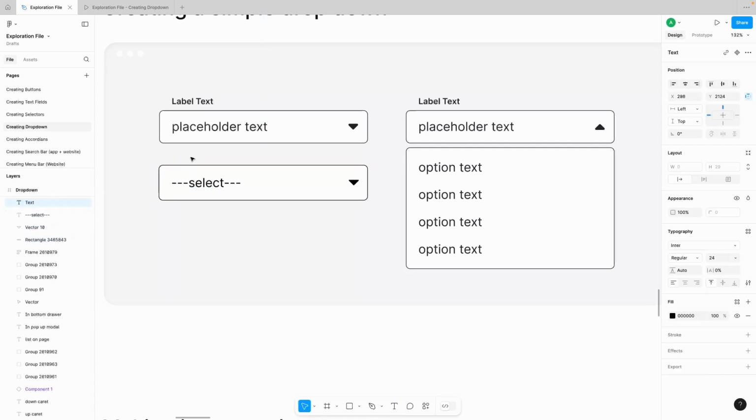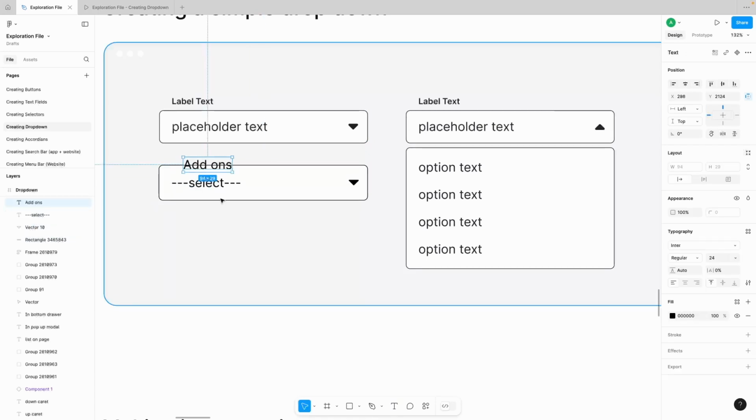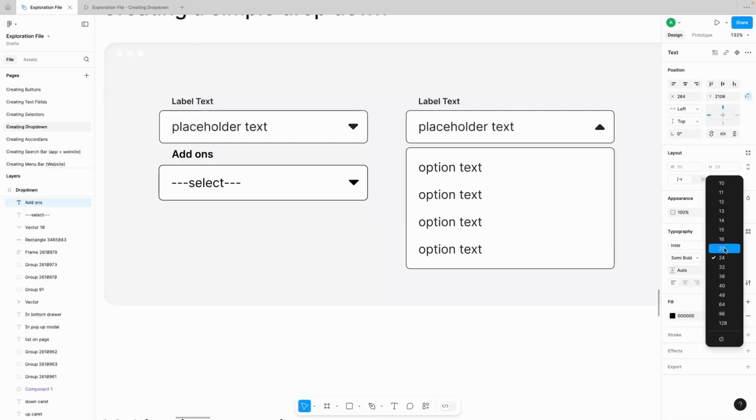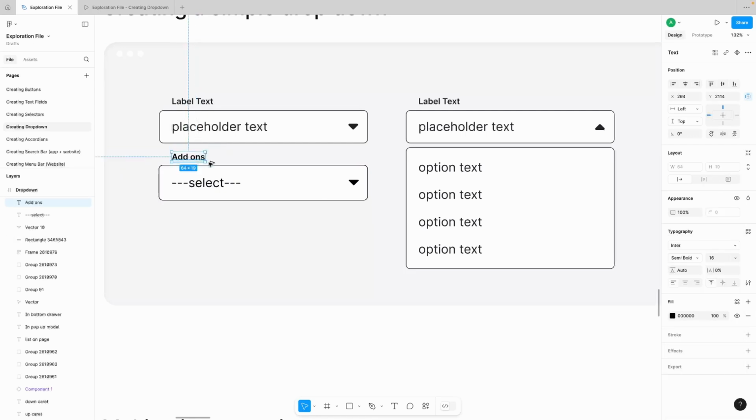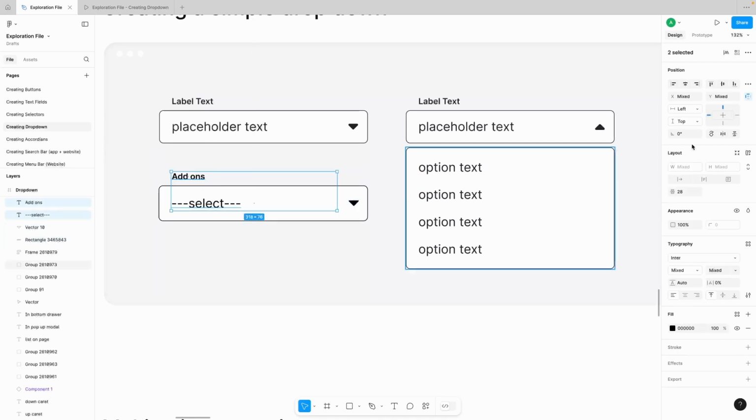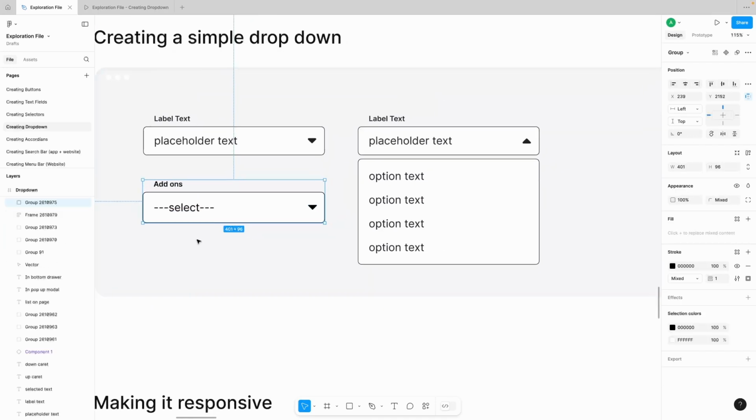We can write one label text right here, add-ons. So your active state is done.